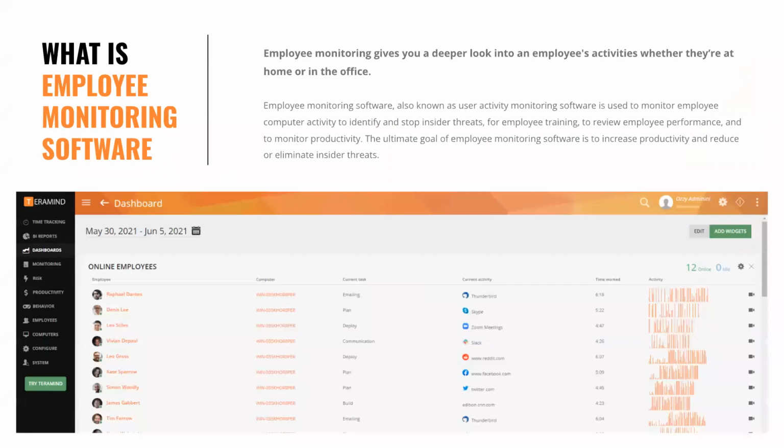Now, what is employee monitoring? Employee monitoring will allow you to monitor your hybrid workforce to provide insights or data around your employees' activities in one central convenient toolset. While I'll go through some of these examples within Terramind, there are a ton of employee monitoring tools out there, and I implore you to do your own research and potentially look at a few different tools.